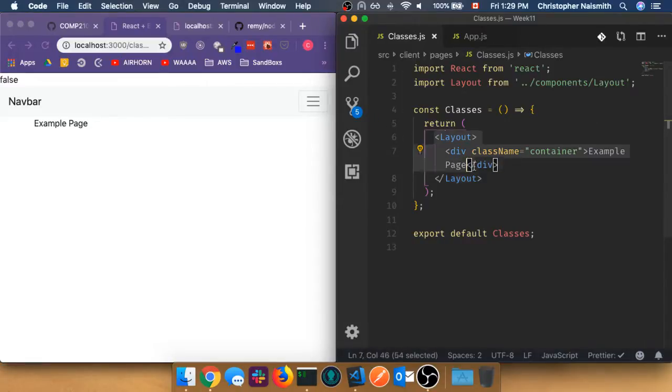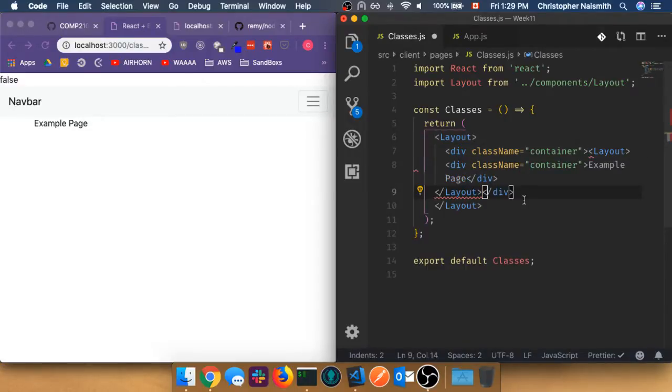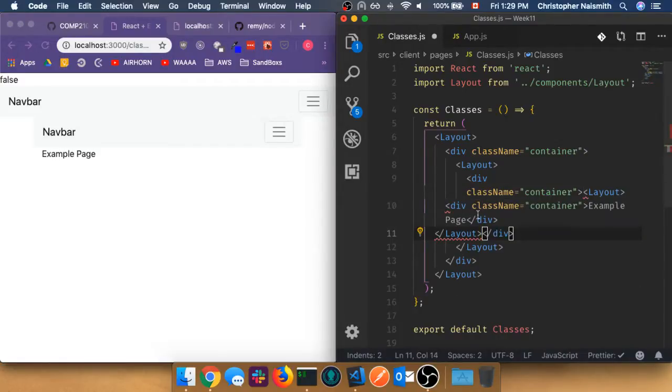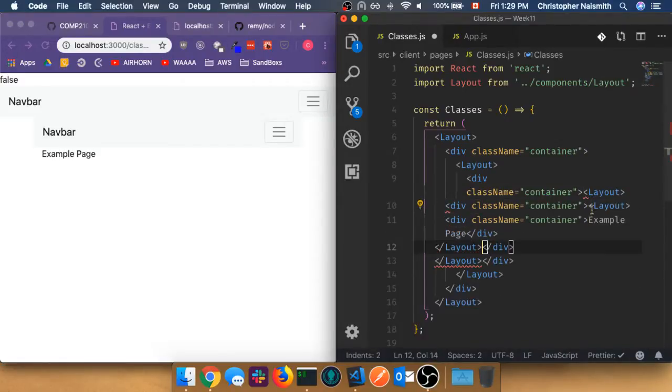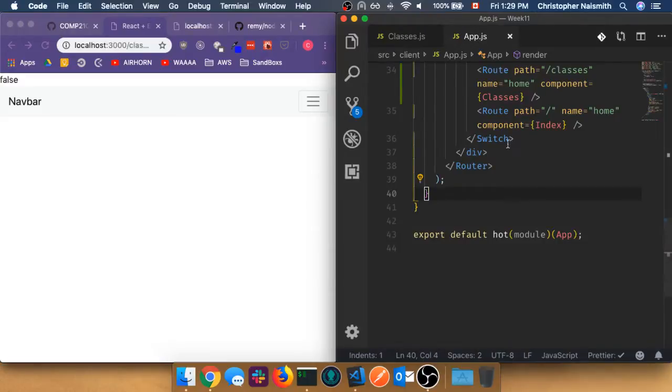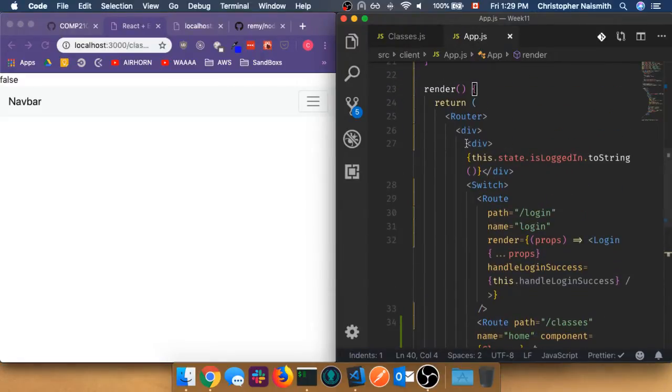So in this case, I could take what we currently have and paste it inside of it. So we have two layouts, and I could just keep doing that over and over again. So with any issues, we're able to just change on the fly. So that's really helpful. So I'm going to remove this div that's right here for console logging.